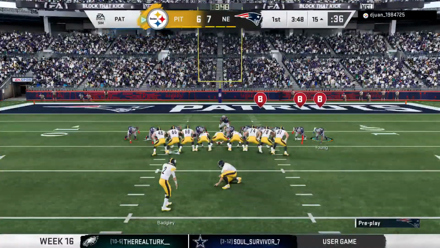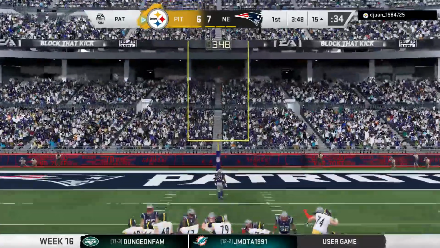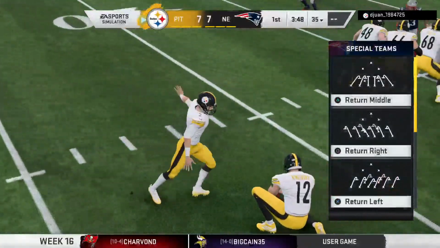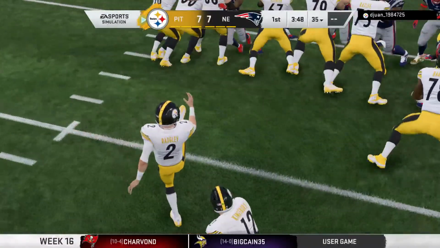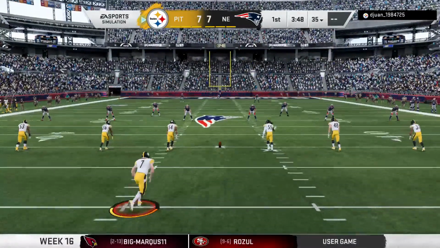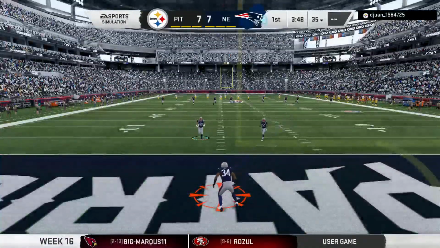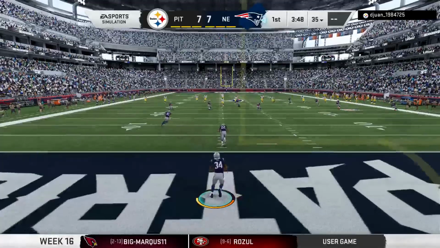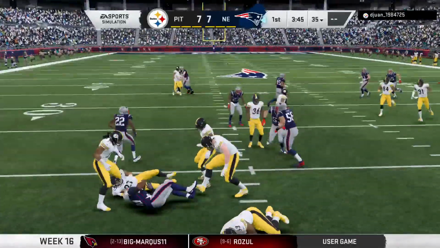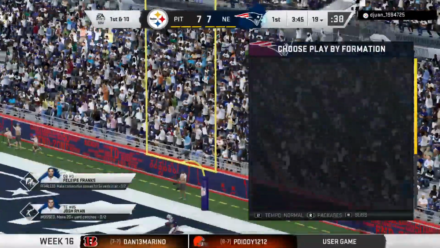Michael Badgley on for the extra point. It's good, and we're all tied at 7 apiece. That ties the game at 7. So all even at 7 now as they kick it away. That'll be taken in the end zone. And he'll take it back to about the 19-yard line.